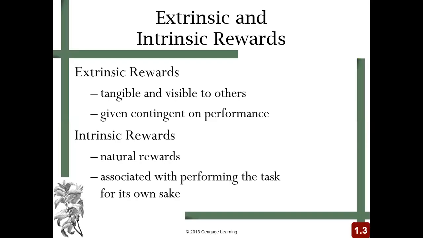There are different types of reward systems, and basically there are two types they look at. One is the intrinsic reward, and one is what we call extrinsic reward. The intrinsic, as the word implies, is basically internal. It's associated with performing the task for your own sake. You get this thing when you do it. You're not getting a car, you're not getting more money. You're basically getting something that you like.